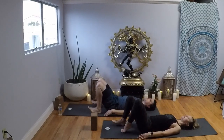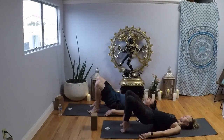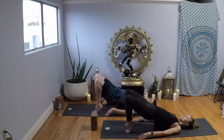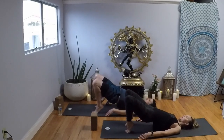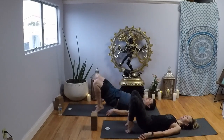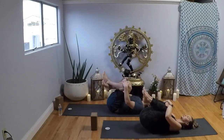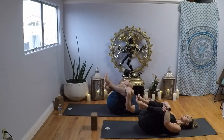Now toes on the ground, heels lifted, lift the hips. Maybe walk the feet a little closer in towards your booty and lift. 10, 9, 8, 7, 6, 5, 4, 3, 2, 1, relax. Hug the knees in. You might feel this in your lower back, so give them a good squeeze, and then maybe roll a little side to side.